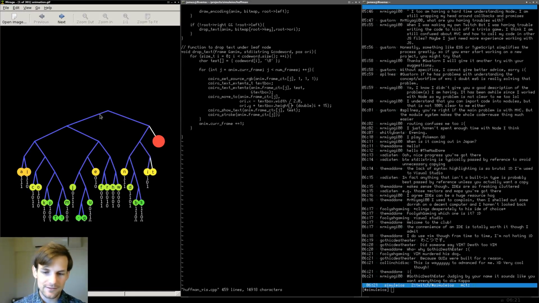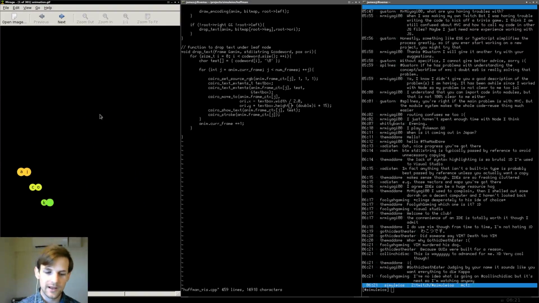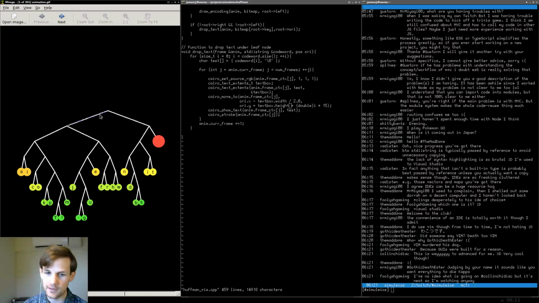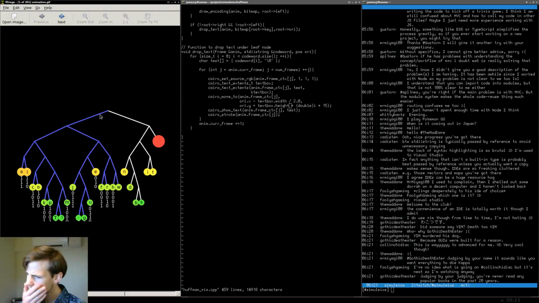Okay, so let's fix this one more time. What do we need to do? We now need to give it an offset based off of how big the circle is. Now, how did we decide how big the circle was? We decided how big the circle was based on a weight ratio. Let me go through and check that out one more time.